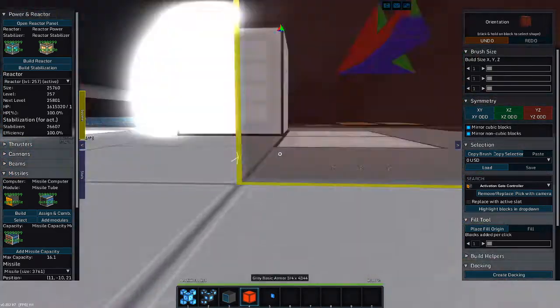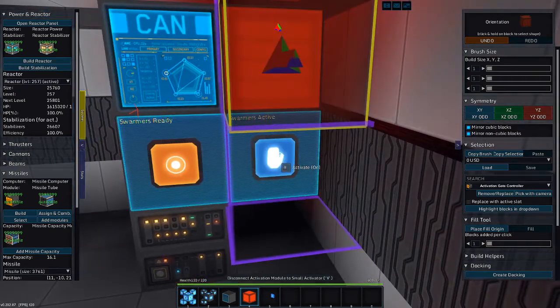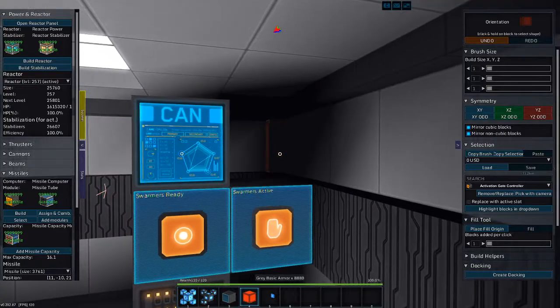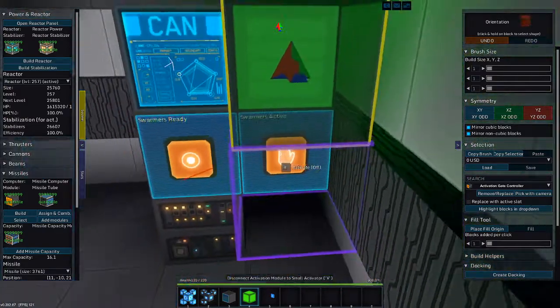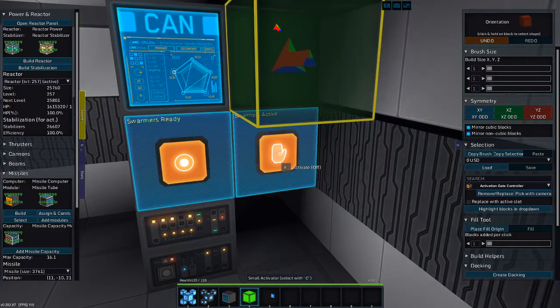So let's take this and feed that into this red light. So when swarmers are active, we have a red warning. Well, no, we're going to go with a green warning light. Green for go, but also, hey, these swarmers are live. Or the swarmer button or circuit's live.